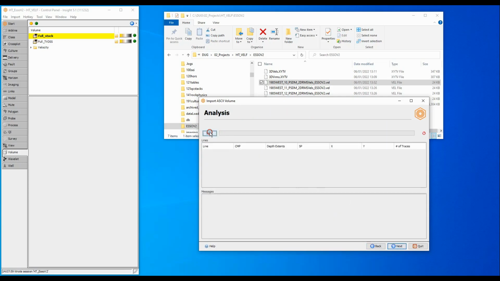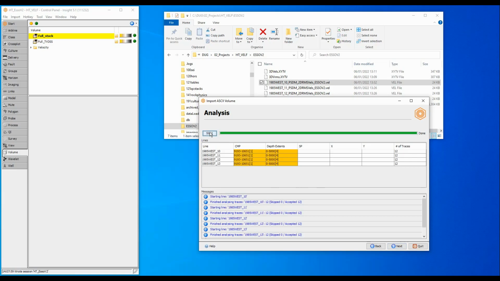Run the analysis for the wizard to understand the size of the files and to check for any potential problems. Red text is an error and means you need to go back and check your data and settings. The blue text here is good and means everything is okay. The orange highlight here is just a warning and helps to understand if any changes are required. Hovering on the highlight provides more information on the warning, which in this case shows the files have an irregular CMP spacing or time interval.